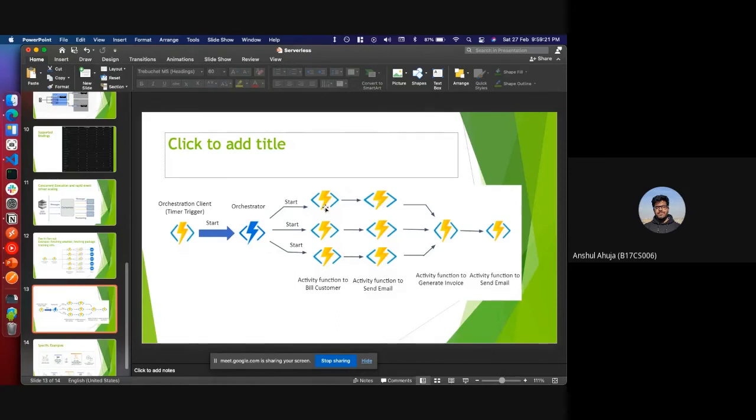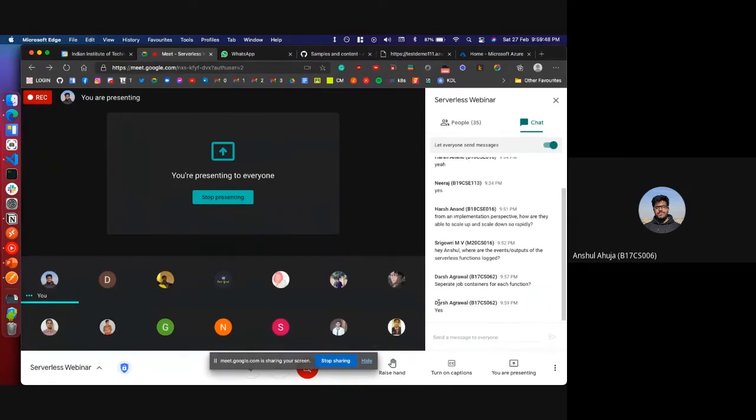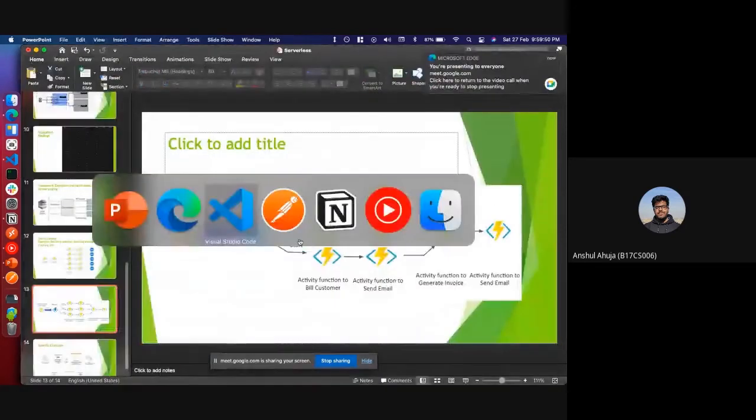One could do something like you get an input, say A to this, it gives an output B. This output B is given as an input to this. So you get input output, or you, let's say, dump data in a database or something. But in itself, these functions are containers. They are stateless containers. They have no information as such which is key to them. Does that answer your question, Darsh? Cool. Okay, we were at the demo part.